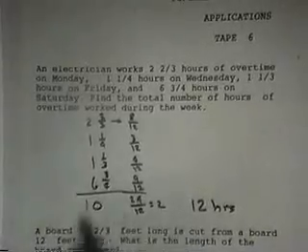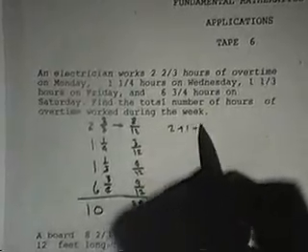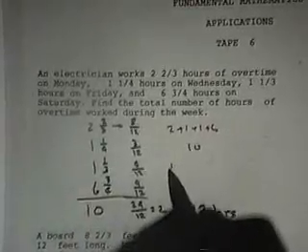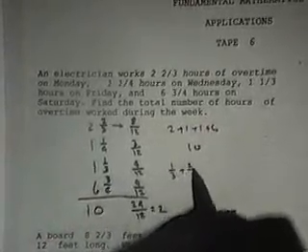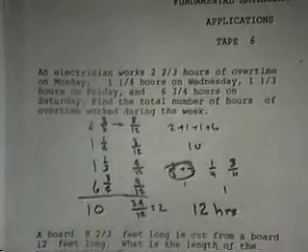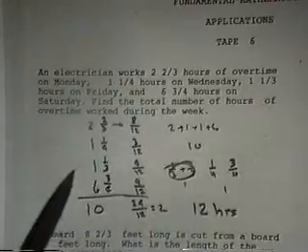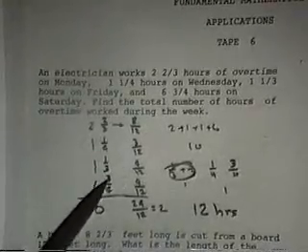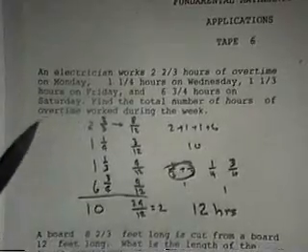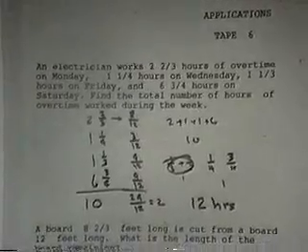All right, another way of working problems like this would have been to add the 2 and the 1 and the 1 and the 6. That gives you 10. And then add the fractions. You have 1/3 and a 2/3, so that's 1. And you have a 1/4 and a 3/4, which is 1. In other words, reasoning or mechanical work, whatever it takes, is what we're trying to teach you in the first 5 tapes is how to add fractions. What this problem is trying to teach you is how to read a sentence and know whether you add, subtract, multiply, or divide. Now let's look at the second example.